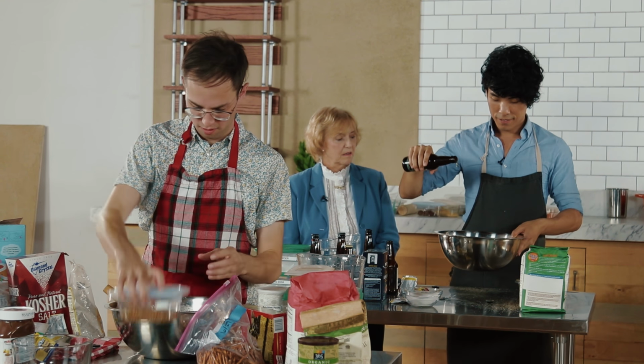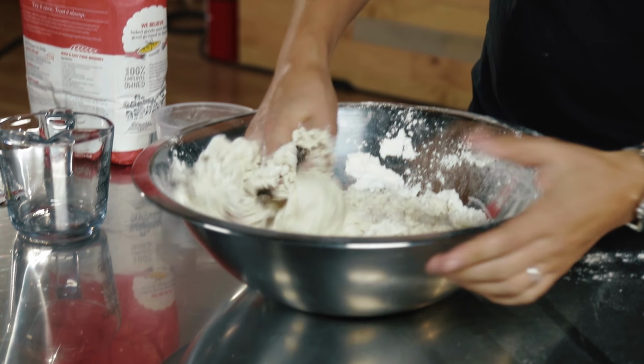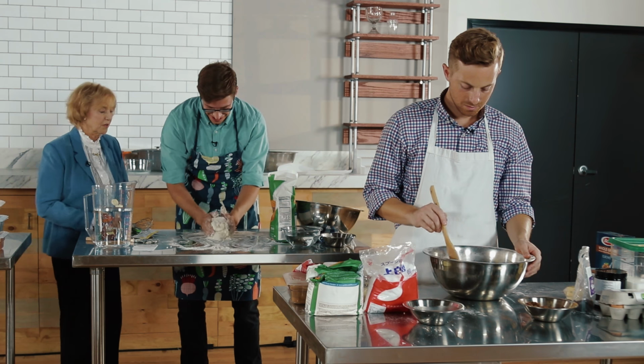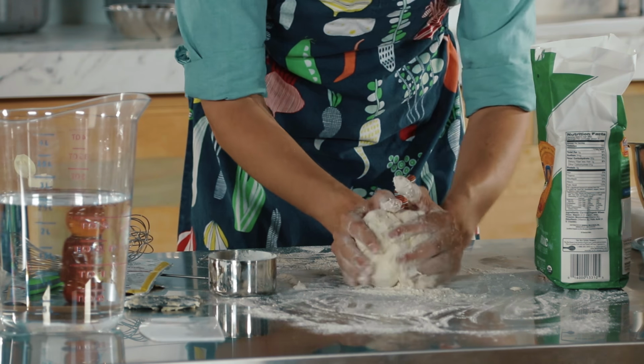You should use water. Here now you just want to mix it until all of the water's been absorbed and it's homogenized, so there's no pieces of dry flour remaining and there's no clumps. Looks like you're doing very well, actually. I have watched a lot of cooking shows. They roll the dough into a little ball.